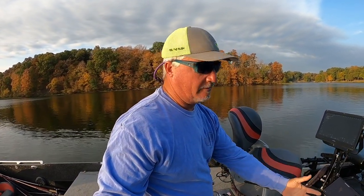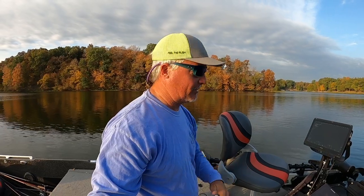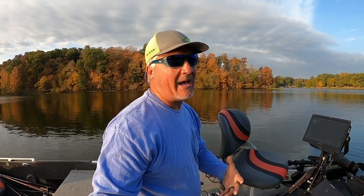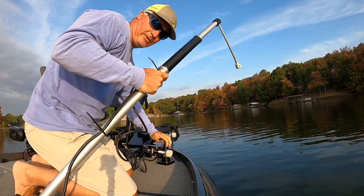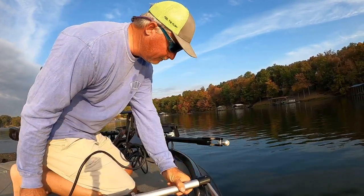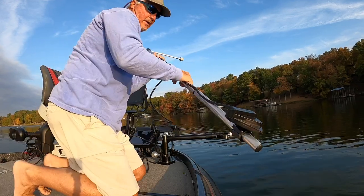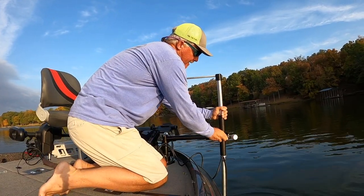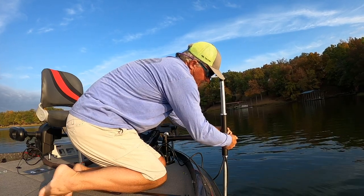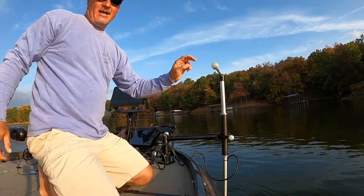I prefer the trolling motor mount, but the idea of having two systems is so that if you have a fishing partner, they can be looking and searching for fish at the same time. Is it overkill? Absolutely — it is incredibly overkill. But for tournament anglers it's definitely become more popular to have two Live Scope systems in the boat. It also gives you a backup if anything goes wrong. So here's the process for setting this up — a simple C-clamp. Mark described this really well in his video. Basically it now can be swung right over the boat, and you can position this guy right in the C-clamp — just like that. Real simple. Does not get better than that in my opinion. That is simplicity at its best.